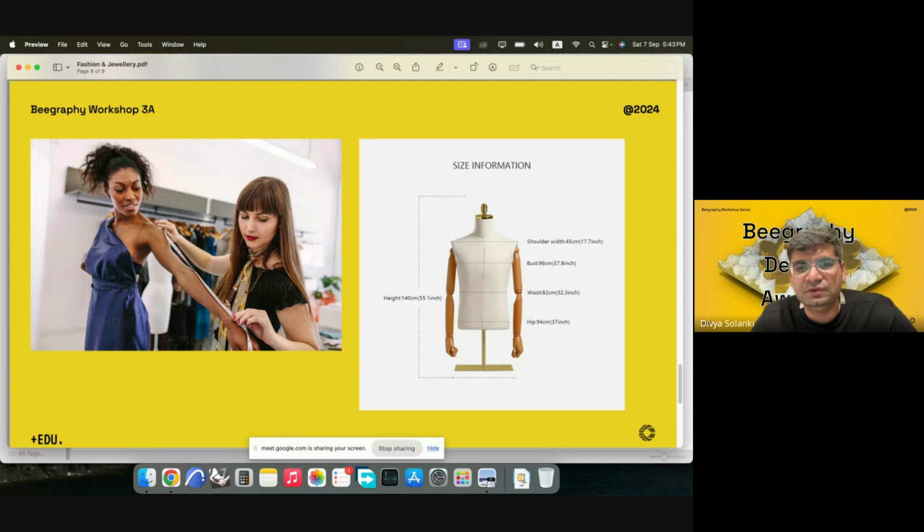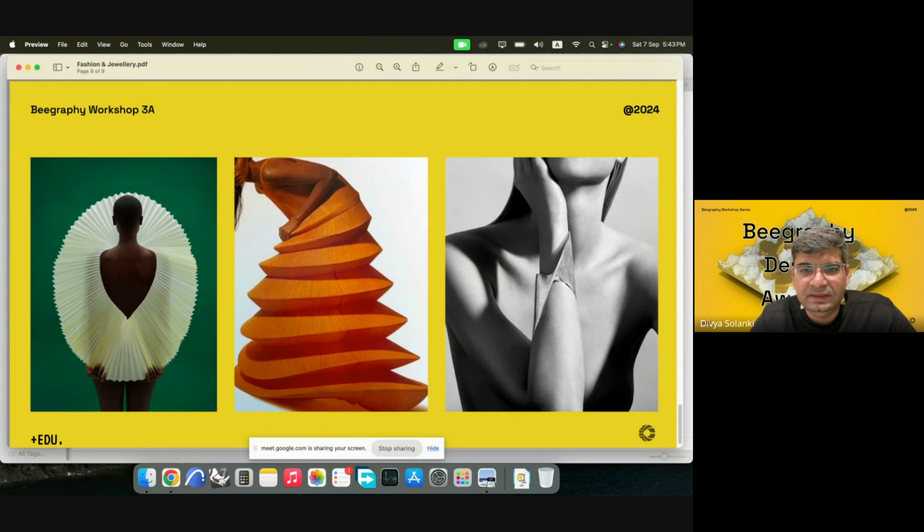So we would have to go hands-on, get the widths, get the dimensions of the host, and then we can try making a form in BeeGraphy, or we can just get basic dimensions of the subject, and then we can do it through that.